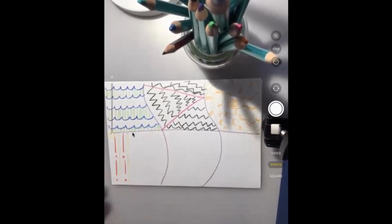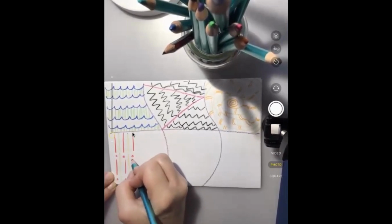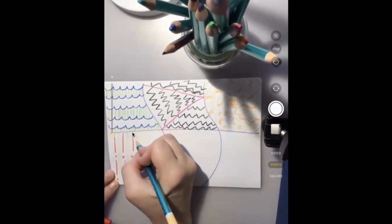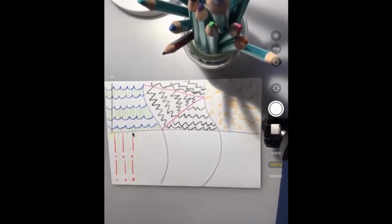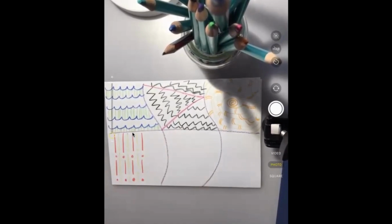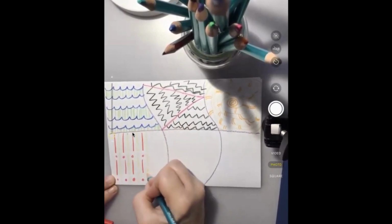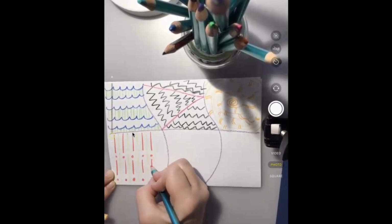That's good. You can see the yellow up quite well. Okay, so I'm thinking now I've got to think red. Yours might be a different colour. That's fine. And I'm really thinking where I'm putting these lines. That's it. Take your time. No rush. Just focusing on where I'm placing it. Trying to make sure my dots line up. It's also good practice for drawing straight lines without a ruler, isn't it? But I have to really think because I have to draw it so it looks the same.